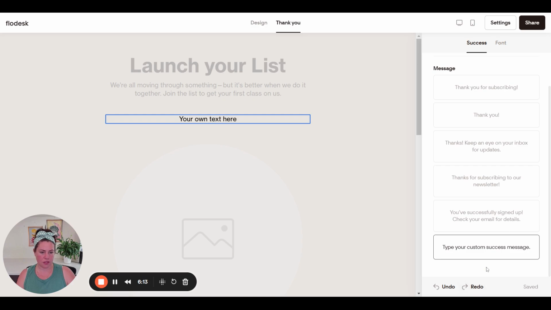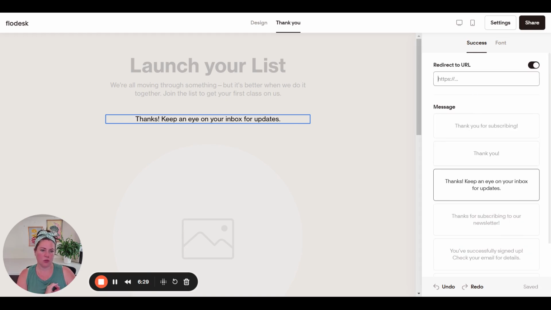Then the other thing, so if your success message is thanks, keep an eye on your inbox, then you're going to need to go now and create a workflow to deliver whatever it is you need to deliver to their inbox. If it's the URL, that's all you need to do. I would still suggest creating a workflow and delivering some kind of email confirmation to them, even if you're not delivering the actual checklist or Google Doc or whatever in the email. I would still have a confirmation email because otherwise people get a bit like, oh, did that work?